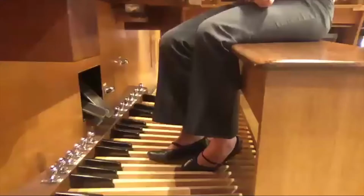If you were playing on an instrument that is built using mechanical action, sometimes called tracker organs, quite often there will be no assistance. When you pull a stop, you are actually pulling the lever that pulls a stick that turns, and actually you're doing the work of opening the windway to that set of pipes. If that's true, you can only do one, or maybe two if they're adjacent, at the same time.